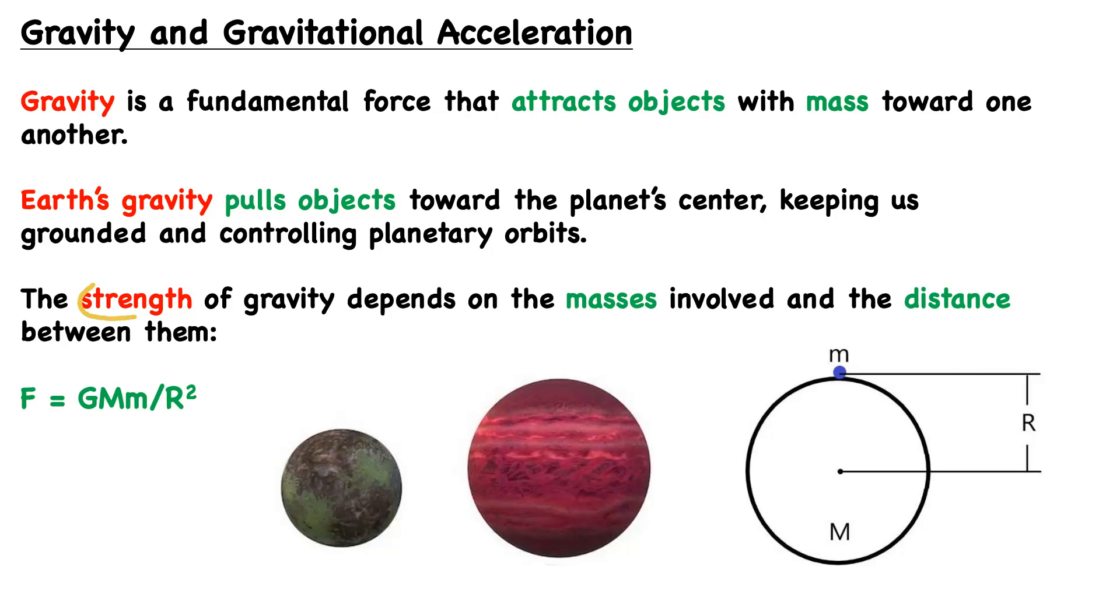The strength of gravity depends on those masses, but also the distance between them. It's the reason why we have very large massive bodies throughout the universe, but for the most part we don't feel them because they are sufficiently far from us. We can mathematically understand and see this relationship with the following equation.